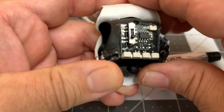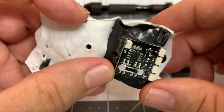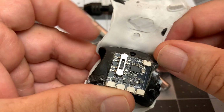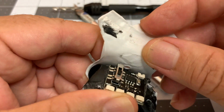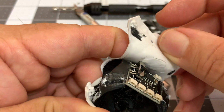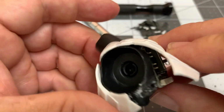Great, so now this board is fully dry. Now we've got to connect the wires from the arms that are going to come through here. As you can see, we're going to have to come through the arm area, the arm socket. And then we're going to have to cut out a hole for that selector switch so that the armor can sit around that and come down flush over the rest of the back.